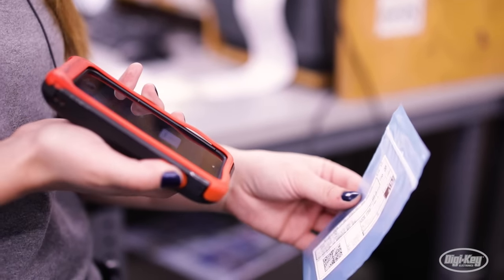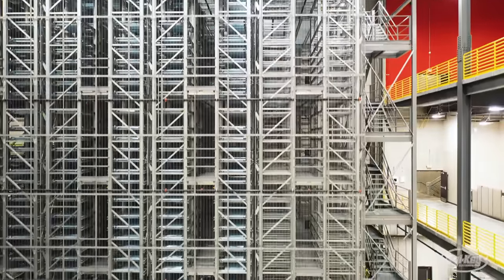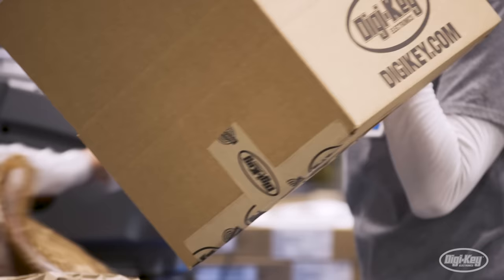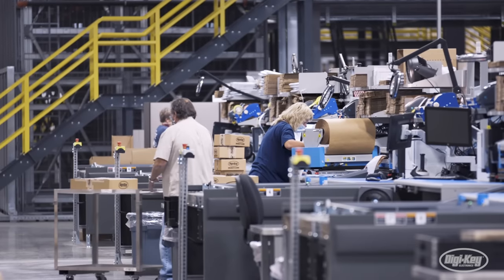Honestly, the name of the game in the new facility is inventory accuracy. The whole system is really driven and based off of that inventory accuracy. Anytime something's red-flagged or marked aside, we need to take the time and have the teams dedicated to doing that check and making that follow-up, and also those regular accounts throughout the period of time to make sure that something hasn't gone awry, something hasn't been misplaced.